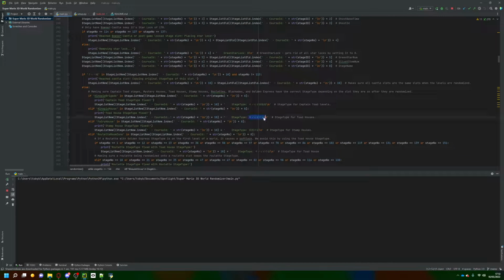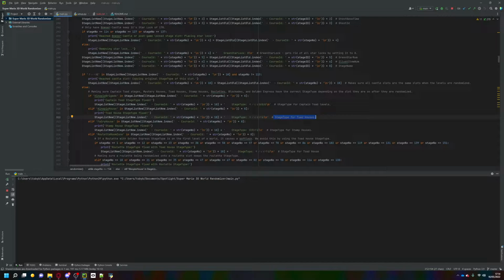these stage types determine the behavior of stages. So if a stage type is a Toad House, then it behaves like a Toad House rather than like a normal stage. It keeps the game held together basically, because if some stages have the wrong stage types after being randomized, then they kind of break a bit.